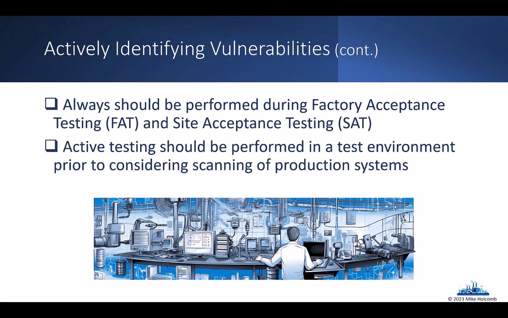So take the time during FAT and SAT, or CFAT and CSAT, to do as much active scanning and penetration testing type activities against the assets, because it's the only time you're ever going to have that free rein to do it. Because down the road, you're not going to want to do any type of scanning or penetration testing in production environments, because we worry about that threat to life and the environment and the uptime of the site. But take advantage of FAT and SAT.